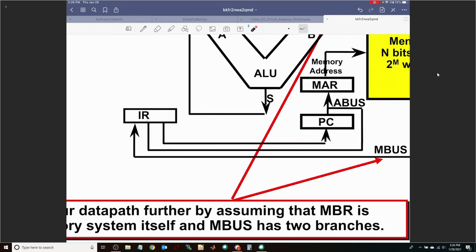And it has a direct connection to PC, which actually holds the address of the next instruction. So in what type of instruction could that happen? Here is the answer. Branching.